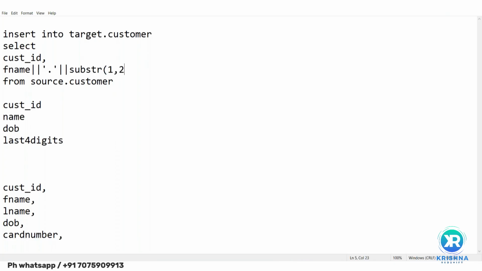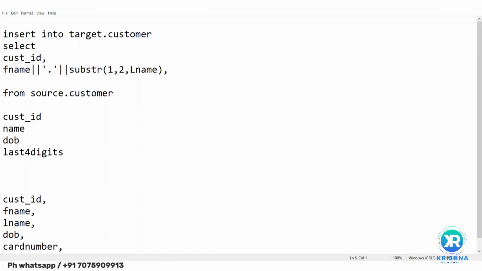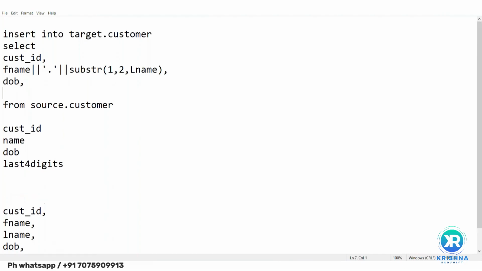For Challa we take 2 letters, that's why I'm taking 2. Generally one letter is taken for the initial, but for his name I'm taking 2. So substring 1, 2, l name, and it will display Prasad dot ch in the output, comma, dob as it is, and for card number you're taking the last 4 digits.